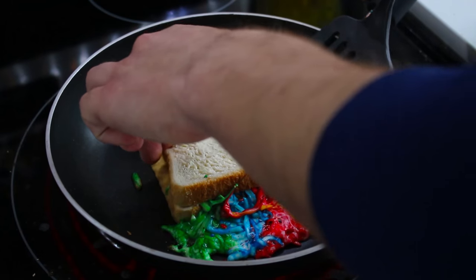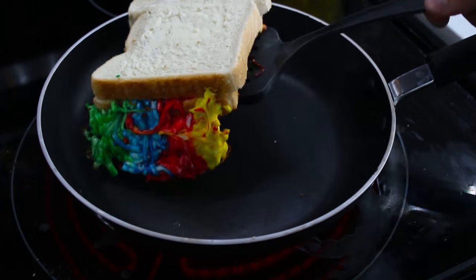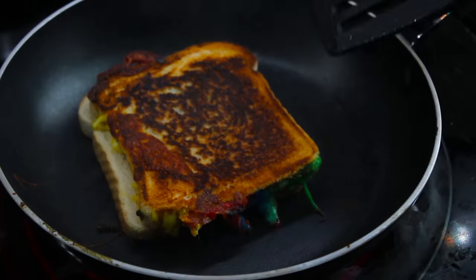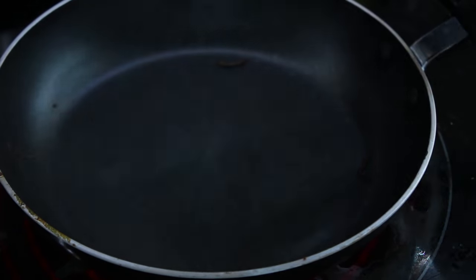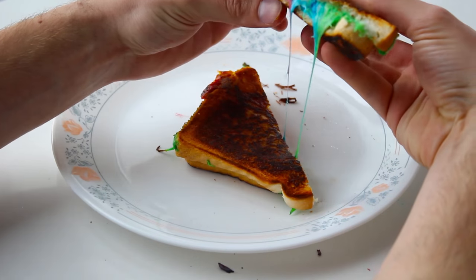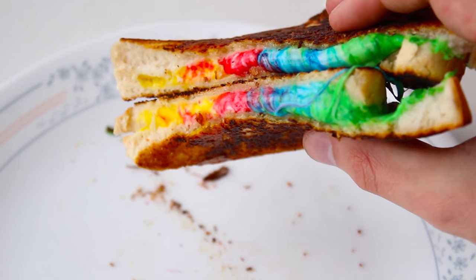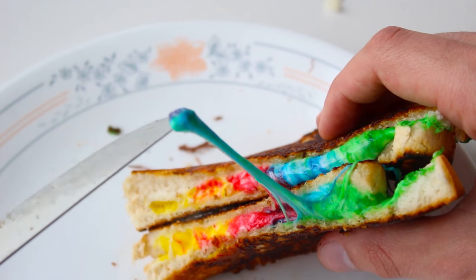Think it's good on the other side. Oh, yeah, that's good. Okay, we're gonna flip it. Woo! Let me see the other side. Oh, the other side's good. Okay, we're good. Let's cut this bad boy open. Look at that! Oh my god, there is purple in there too. This is so cool. Oh my god. Look at that.